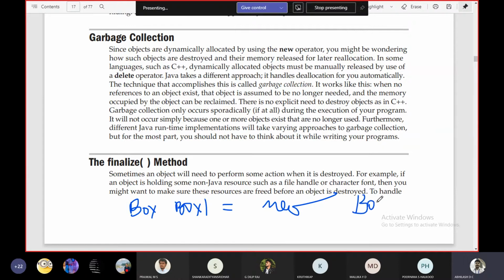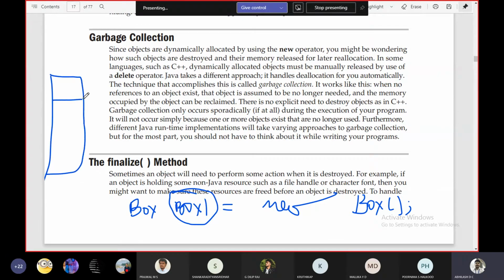If this is the case, you are actually creating one particular object, by the name of box, and this box will permanently go and reside on memory, right?